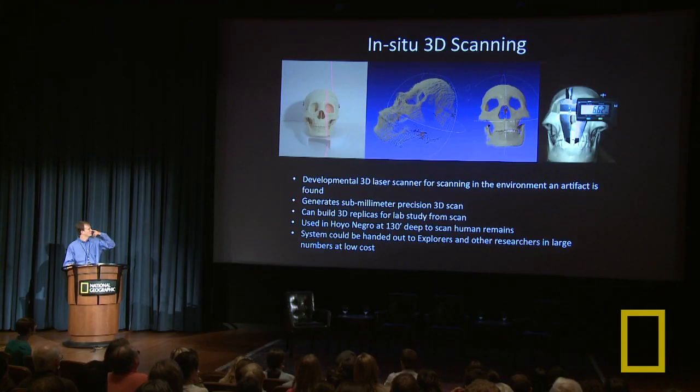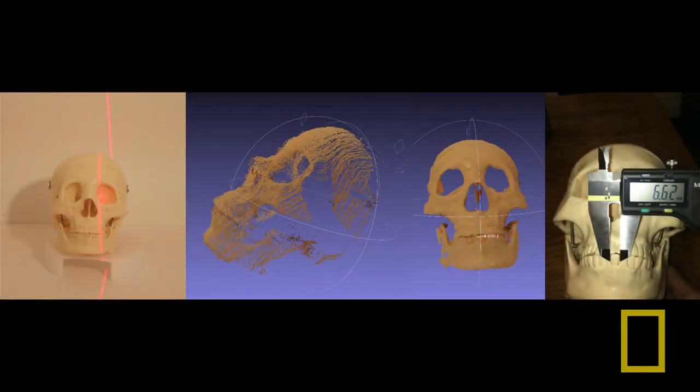Another area we work in is 3D scanning. Using laser 3D scanning to analyze parts in auto industries has been done a lot, but what we've built is a system that can do 3D laser scanning in situ — even underwater — where we find skulls or other remains that are dangerous to remove because you don't want them to fall apart. We scan the laser across the object and mathematically, from the curvature of the laser line as it moves through the 3D surface, we regenerate a point cloud, then a mesh. It's a true 3D model, so we can measure things like a tooth and verify it matches the real-world object. We can build 3D models that can even be 3D printed so the researcher can have a copy of a skull that sits deep underwater, right on their desk.